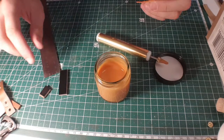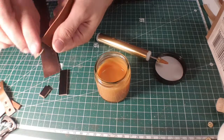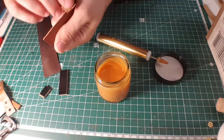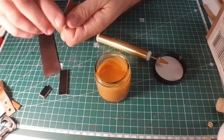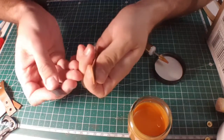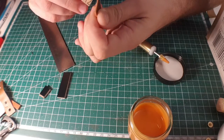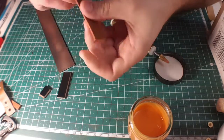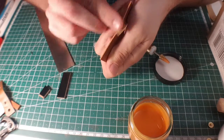Oh, before I forget, it is important to sand between coats, again, to increase the adherence and to reduce any lines. You may get visible lines if your coats are too thick. You can see that. Sorry, just getting used to the location of the camera at the moment. There we go. So I'm evening it out. I did have a line down the center. Here there's not so much. But I'll have to roughen it for the next layer for the adherence.